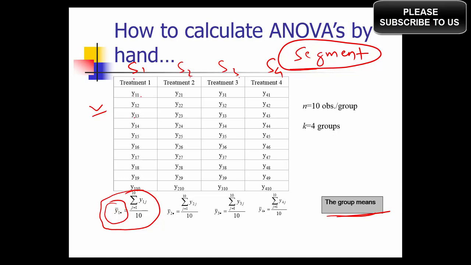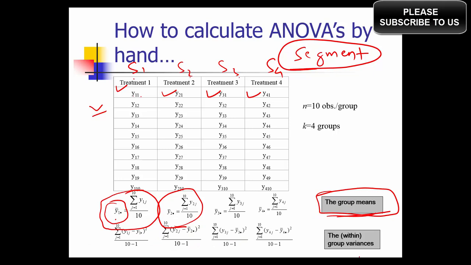This is just the average within a group. This is one group, right? If you take the group, you will get the group mean. Similarly, you can get the group mean for treatment 2, treatment 3 and treatment 4. The formula is simple, you just take the average, and we denote it as y1 dot bar, y2 dot bar, y3 dot bar, y4 dot bar. Now remember this is the group mean. We will calculate more means, so the definition has to be very clear and not confusing. So this is the group means we have calculated.